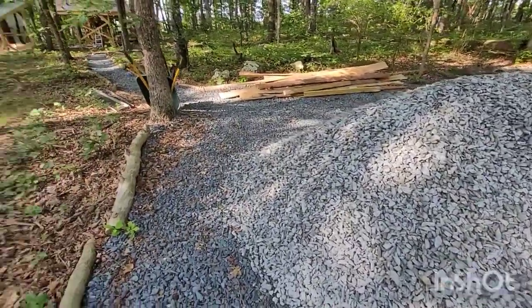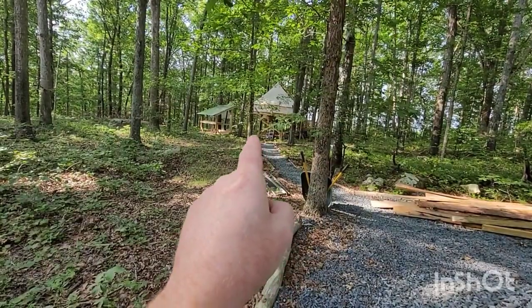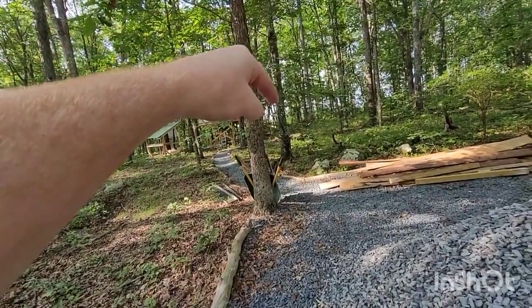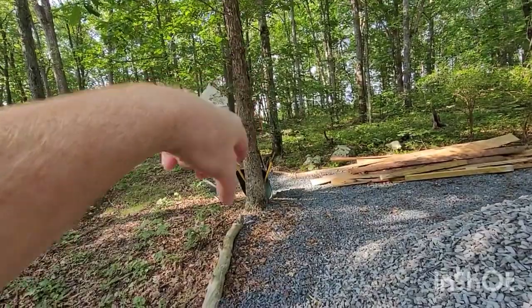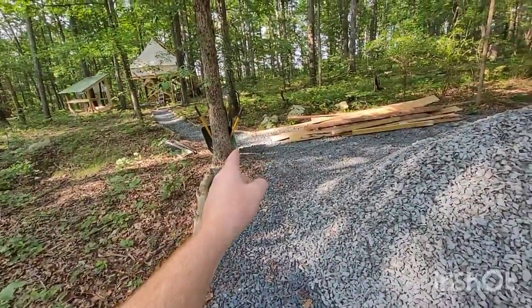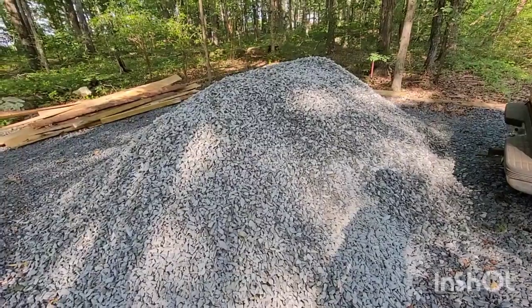And then the rest of this gravel is going over there under the glamping deck, a little trail to that, a little trail to that. And I have a little bit of gravel, like 5 foot, down on the bottom side that goes to the fire deck that needs to be finished. So, yeah, get to move all this by hand with that wheelbarrow and a shovel that's in the back of my truck. Fun stuff.